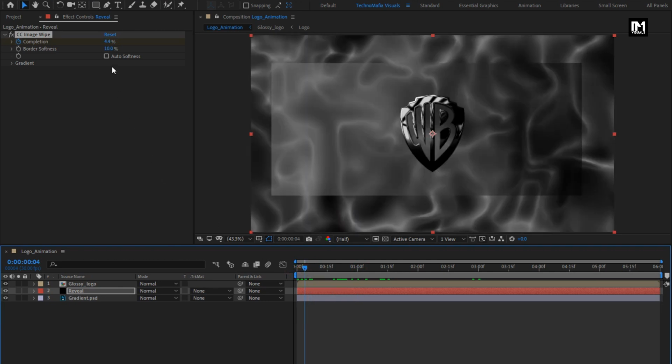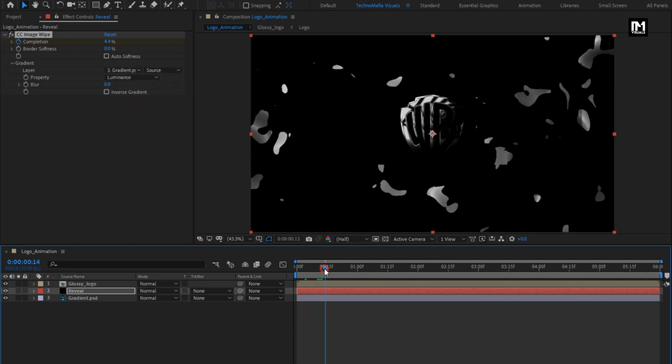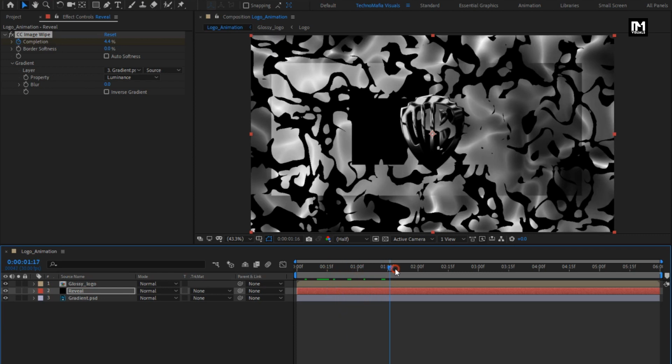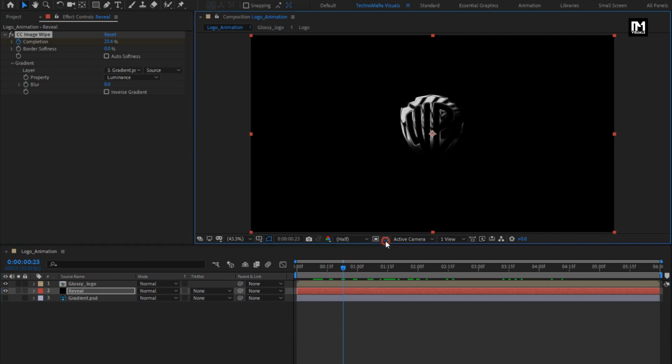Change border softness to 0%. In gradient, change level to gradient layer. You can see the preview. Now hide this gradient layer. Here the reveal effect is in complete black color, so it won't be visible to you unless you toggle the transparency.